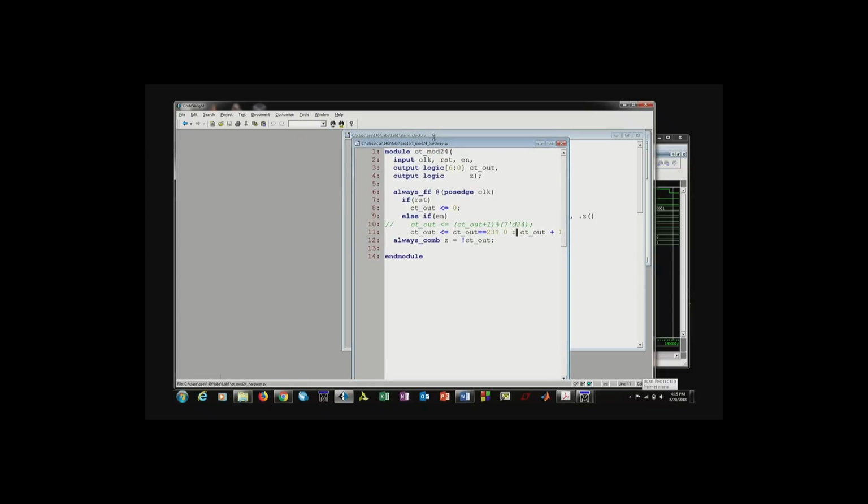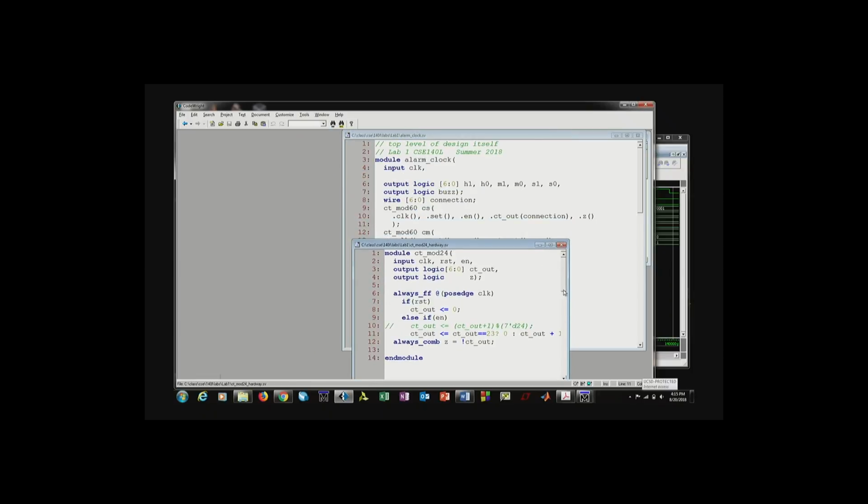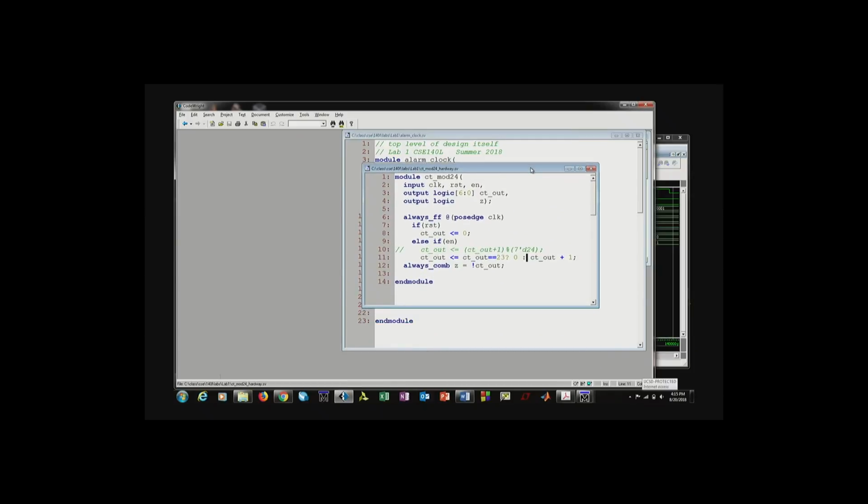There was another part of the lab I didn't assign, which was to make it into a calendar thing, and then you'd have mod 31 conditional on which month it is, mod 30, mod 28, but you can figure that out too. All right, so what else do we have here?